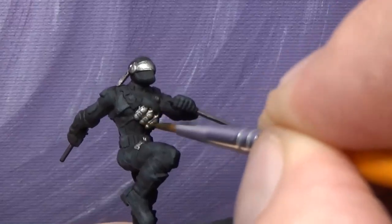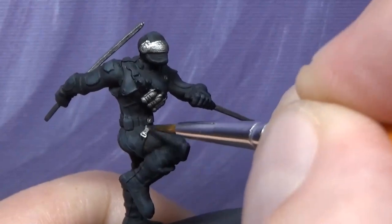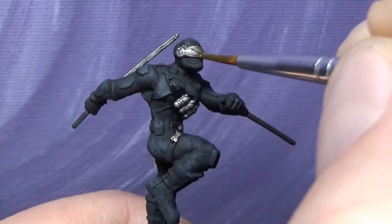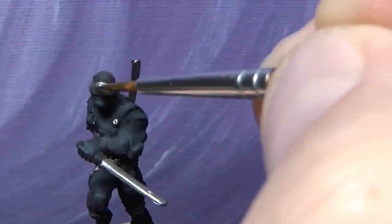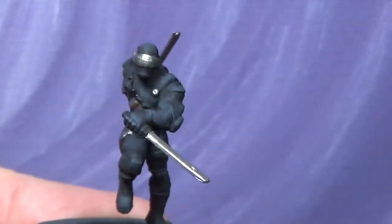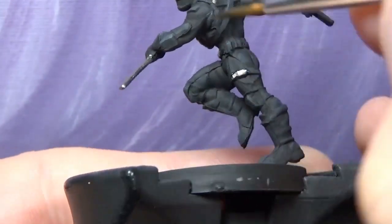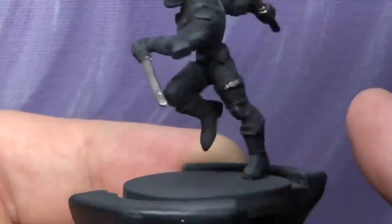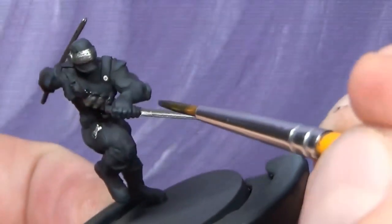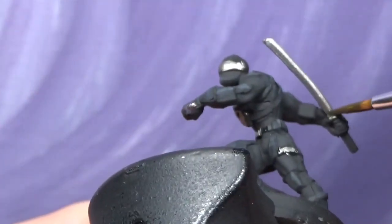I'll get these for now. Yeah, see, we're gonna have to go a couple passes on this. It's definitely darkening it down. That looks really nice. Hard to see on the camera, I think, but it's definitely dulling it down. Dull these blades. Yeah, that's much better.